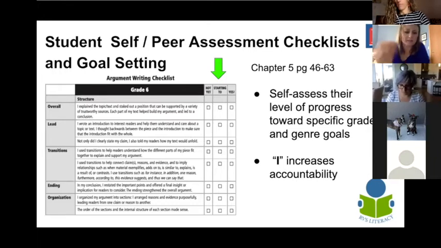Now, remember I said to you that when I did my thin slicing, I've got some students that are perhaps advancing, then I might give them the grade 6 checklist right away. And if they're progressing beyond that, then I'm going to be moving them towards the elements seen in a grade 7 checklist. Again, it's about that continuum of writing progression that we want to support for our kids.